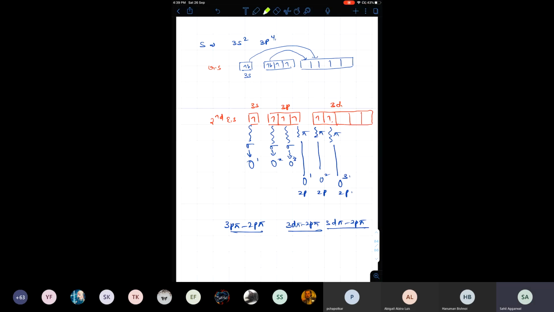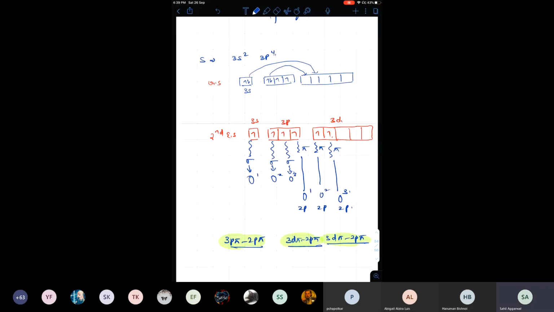All of you understood this bonding? I thought you were asking about d pi p pi. Definitely it can form a d pi multiple bond as well. And in 11th class, I have shown you the bonding also, how bonding takes place in different axes. You can check your notes. What will form in the X axis, Y axis, Z axis, that also I have given. All of you understood till here? Multiple bonds.